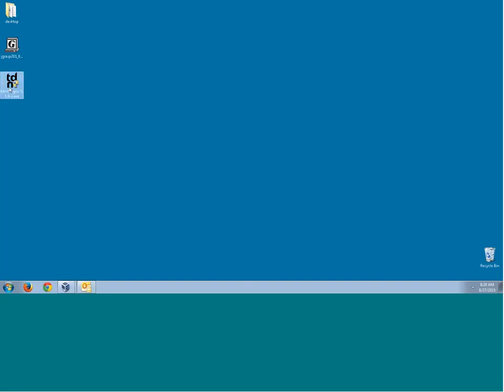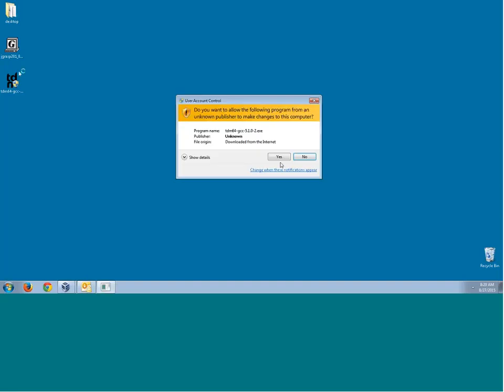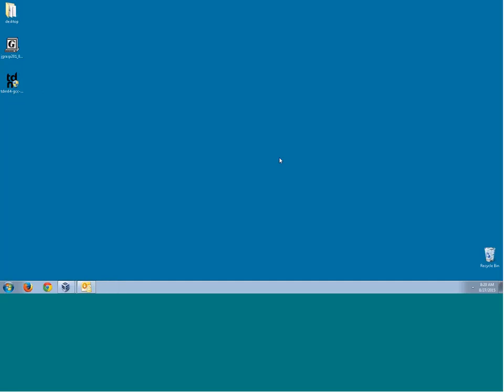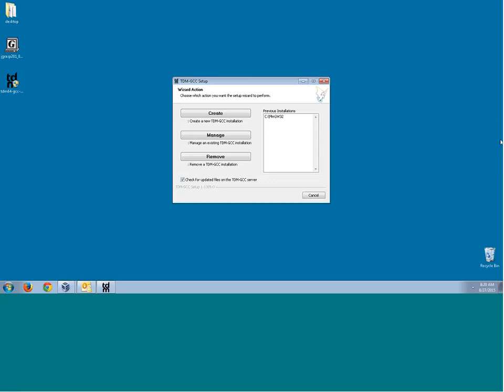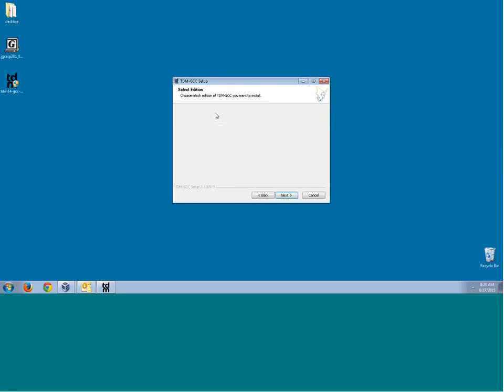Okay. So here you see I've got my compiler executable and then my IDE executable. So I'll just go ahead and run as administrator my compiler executable. And I'm going to create a new install, 32-bit. Now you see I've kind of put us all on the same page. For install directory, I've specified MinGW32.